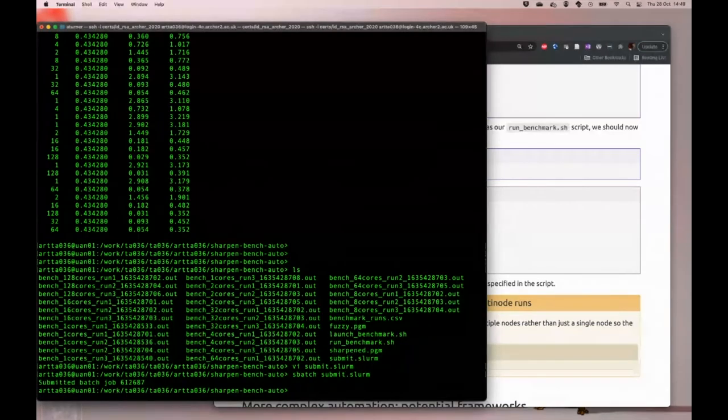So is that with the automatically parameterized one, or with the one where the tasks per node and stuff are hard coded into it? Okay.